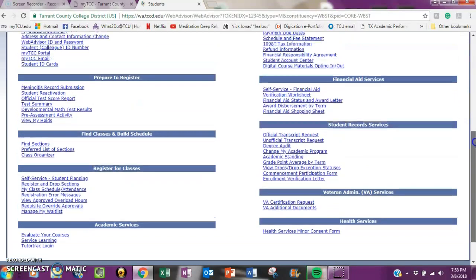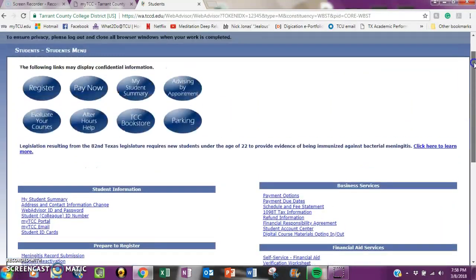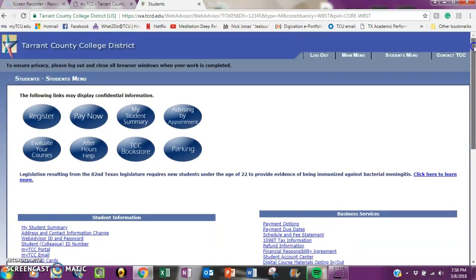This is where it's so important. So I'm going to do another video about financial aid, but we're into this WebAdvisor account, and that was the first setup. Let me know if you have any questions. Again, remember your first password is the last 6 numbers of your social security number. And if you do not have a social security number, it's the last 6 of your TCC ID number. And you can also always call their help desk if you need help and you can't get into it still. They kind of just reset it over the phone, and it's really helpful.